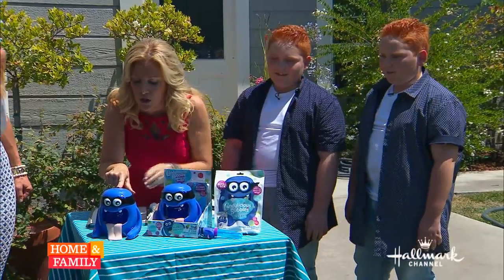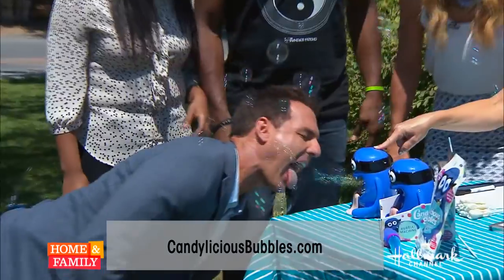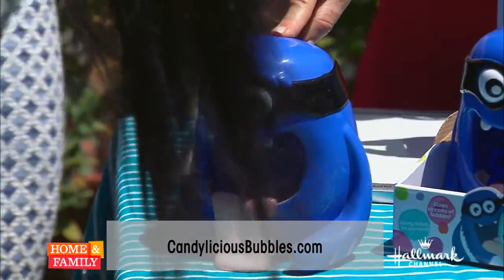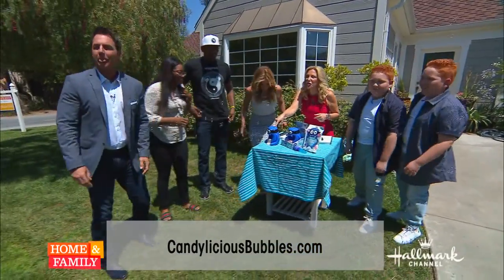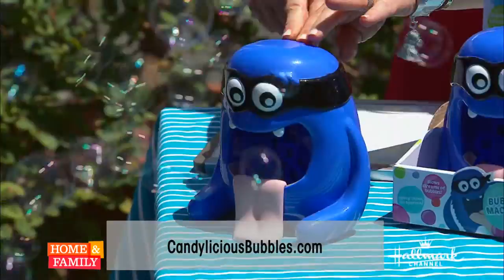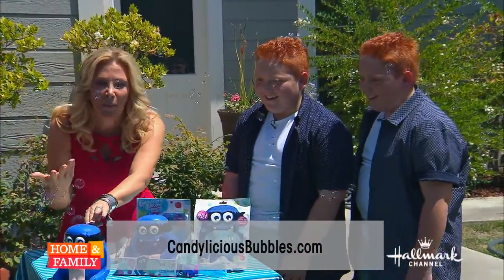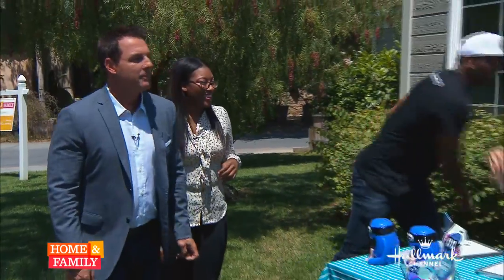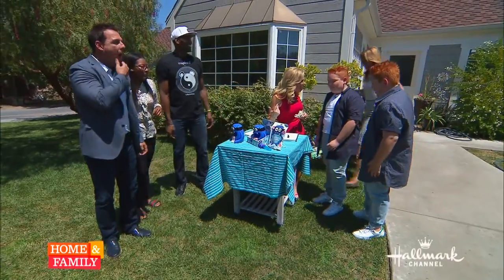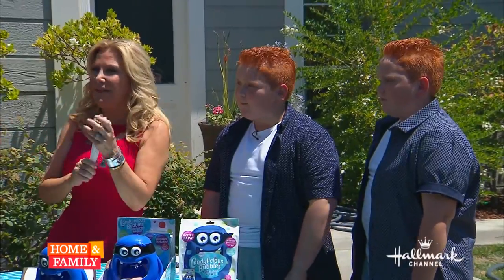How about a whole machine? Eat them. They're made of candy. They're tutti frutti. They're called candy-licious bubbles. Taste them. They're really fruity. They're grape, and they're cherry. I feel like a kid right now. You can eat the bubbles while the kids are outside. Isn't that so fun? Didn't they taste good? They taste yummy. So candy-licious.